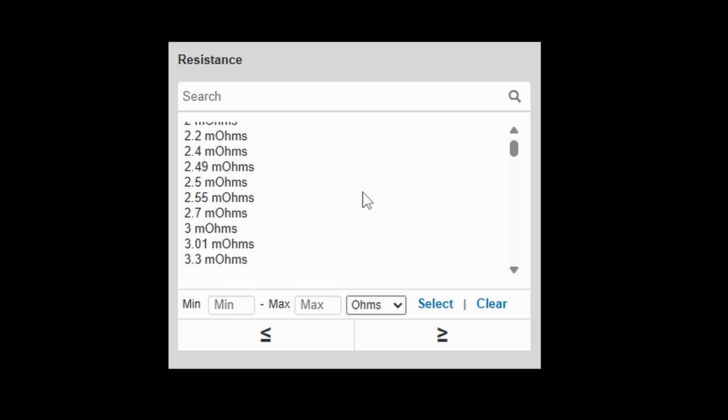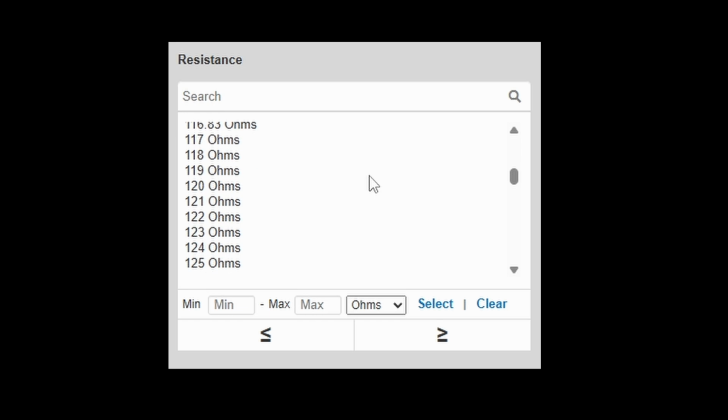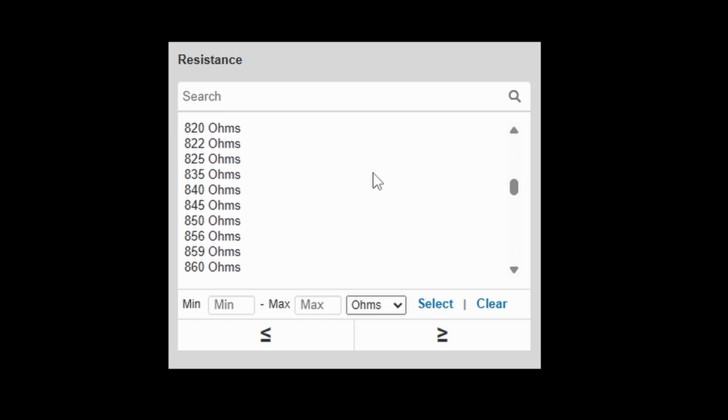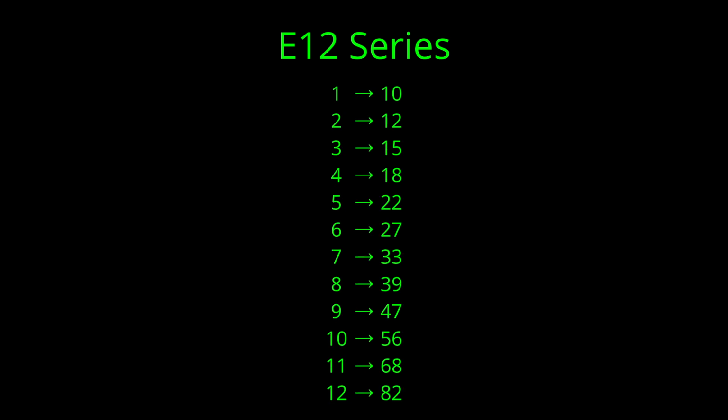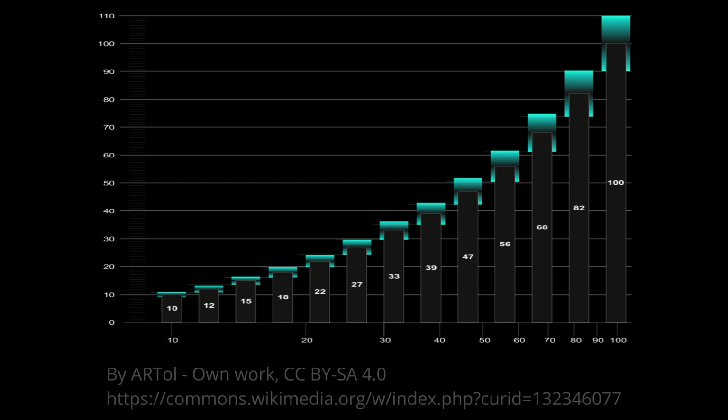Regardless of how the resistor looks, it can come in a wide variety of values. These values are split up across decades of resistance equally depending on the tolerance of the resistor. For example, a 10% resistor will use the E12 series of values. These may seem like random numbers, but they actually are evenly spaced on a logarithmic scale so that there are no gaps for the selected tolerance. Just as an example, a 10% tolerant 6.8K resistor can be as large as 7.48K within tolerance, and the next value up, 8.2K, can be as small as 7.38K.